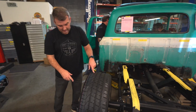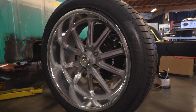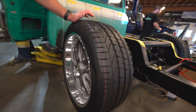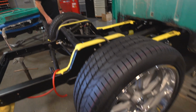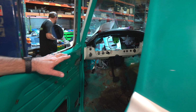Wheels on here. We just went with a traditional US mag. We got the offsets just right. When we ordered up the rear end, we kind of knew we were going to do just a one-piece cast wheel. The Rambler wheel is pretty common, looks good, it'll look great on this truck, and it's reasonably priced, that's for sure.